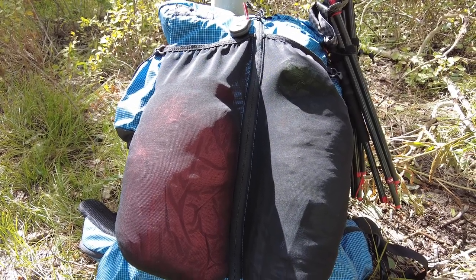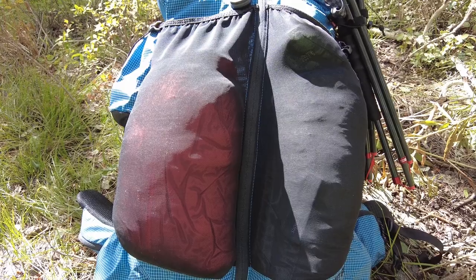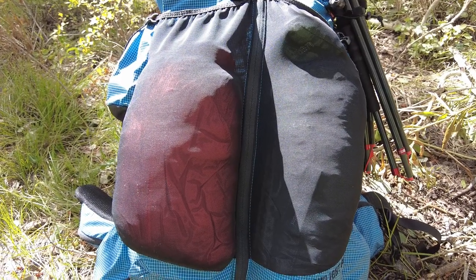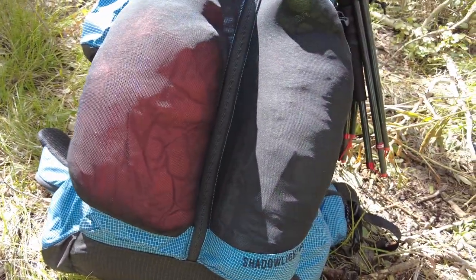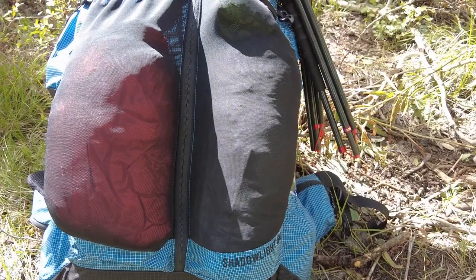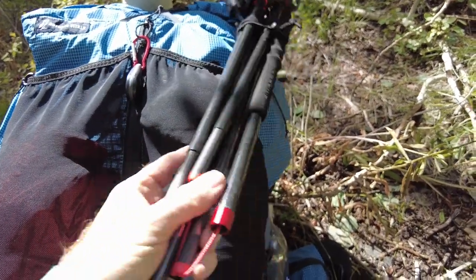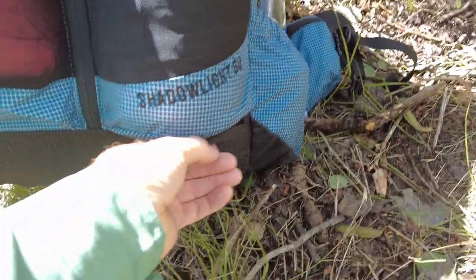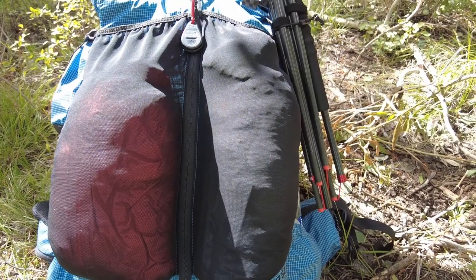It is a weak point that may break. If you're out in the field, 10, 15 miles in, and that thing breaks, you're going to be kind of hard set. So I actually carry extra straps with me. Partially because this does not have any attachment points for straps, as I've talked about in some other videos. There's no place to add extra straps on it. It's got very minimal tie downs on the outside. It's got this small bungee that I put my trekking poles on and also attach my spoon and my lid lifter to so that they won't fall out. And then it's got a basic loop right there, that trekking pole loop. That's pretty much the only external attachment points.